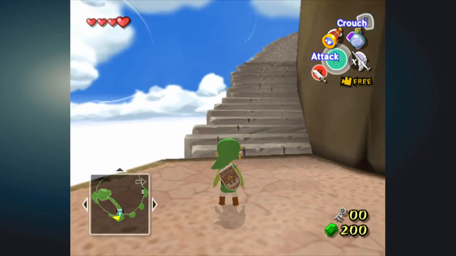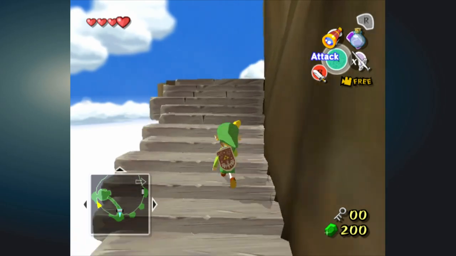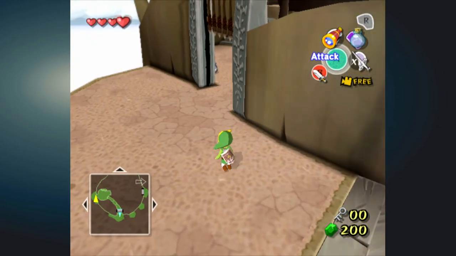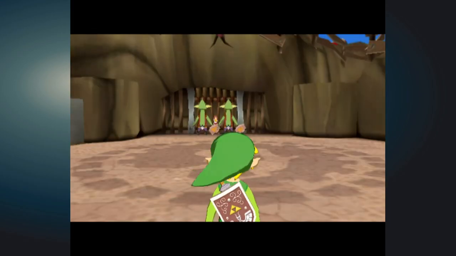As we go up these quarry stairs, it might not be the best idea to roll up them, as you see I nearly fall off. Whoops. Ah, point of no return, eh? Oh no, these Bokoblins have captured Medli! We better rescue her!